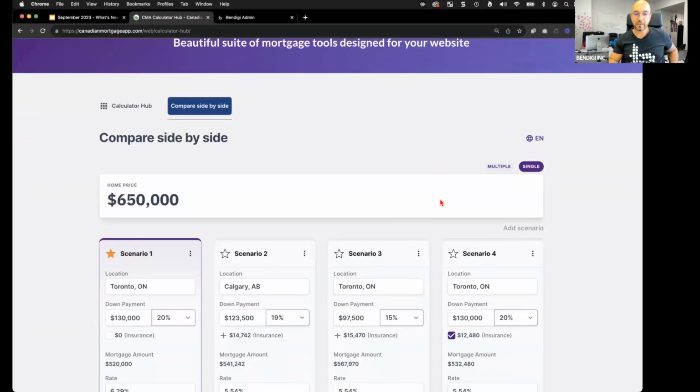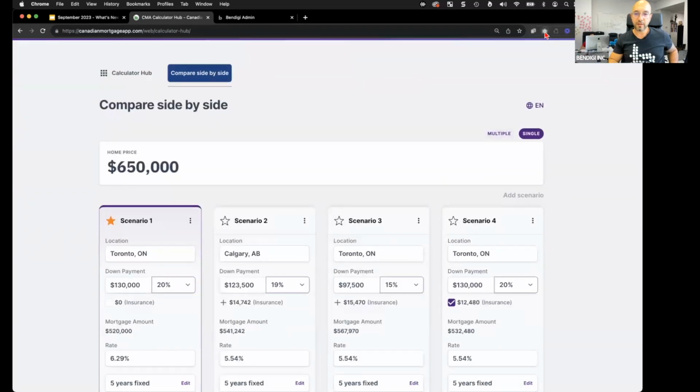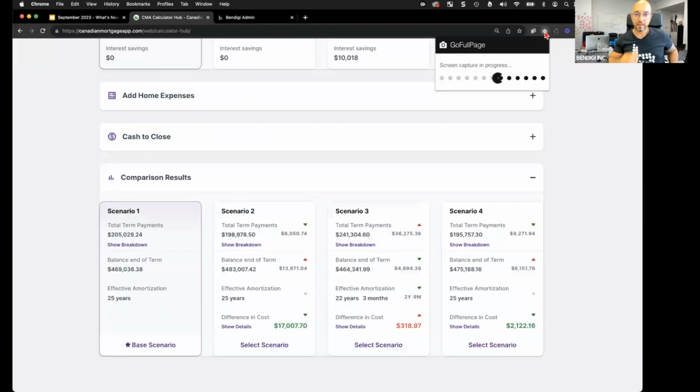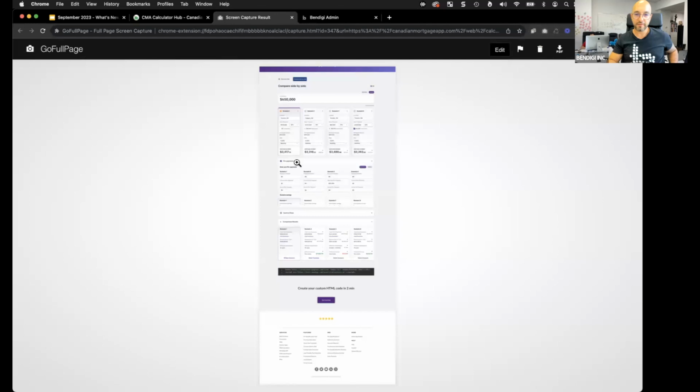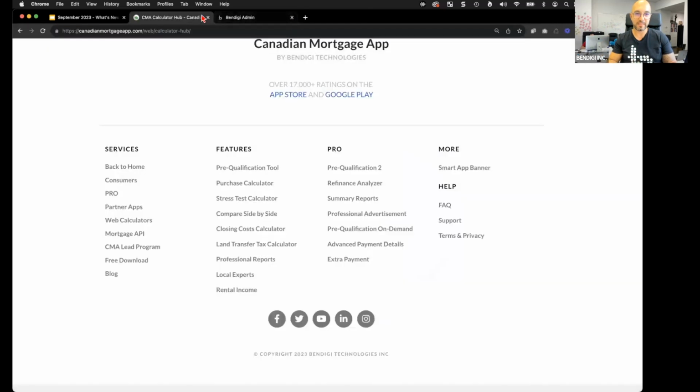But you can also take full screenshots. I have a tool called Go Full Page, and I tap on it and it will just create a PDF. But we will have the report, I promise. One or two weeks. Two weeks. Give us two weeks, please.